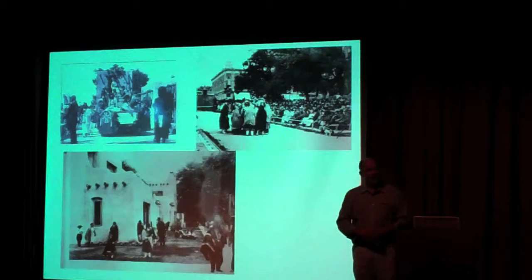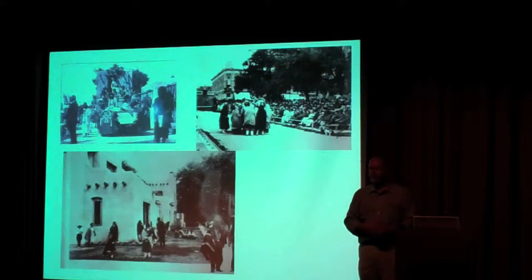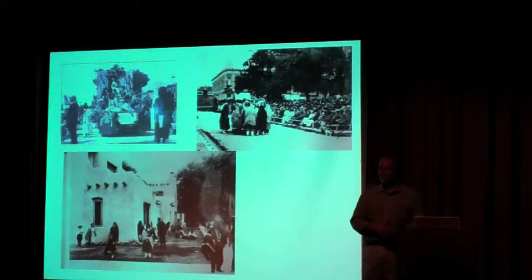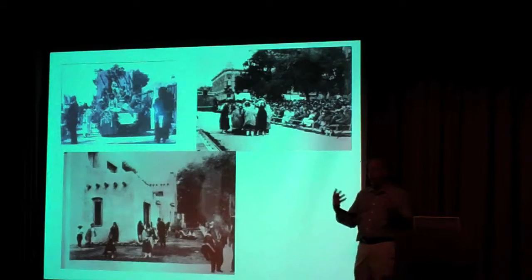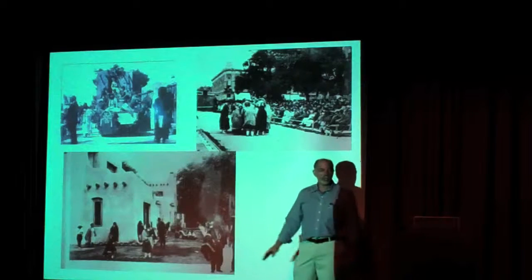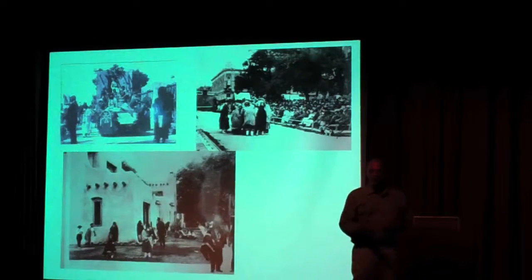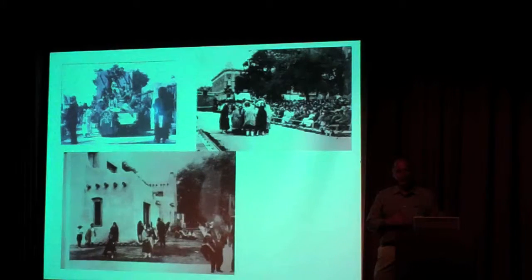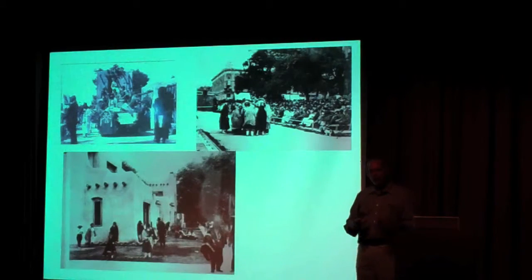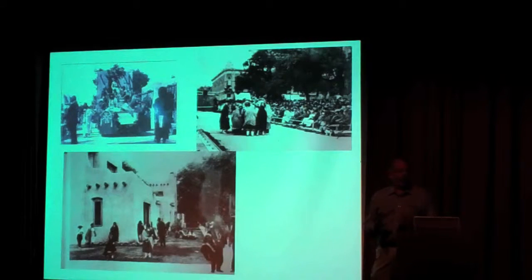Anybody know why in 1919 it's picked back up? Teddy Roosevelt's going to visit his battalion of Rough Riders in Las Vegas. So they figured, we've got to do something for him. So they developed this idea of fiesta for a community celebration. And it's just on the outside edge of the time these fiestas went on, in the sense that community celebration had been something in the late 19th, kind of pre-radio, pre-private car era.